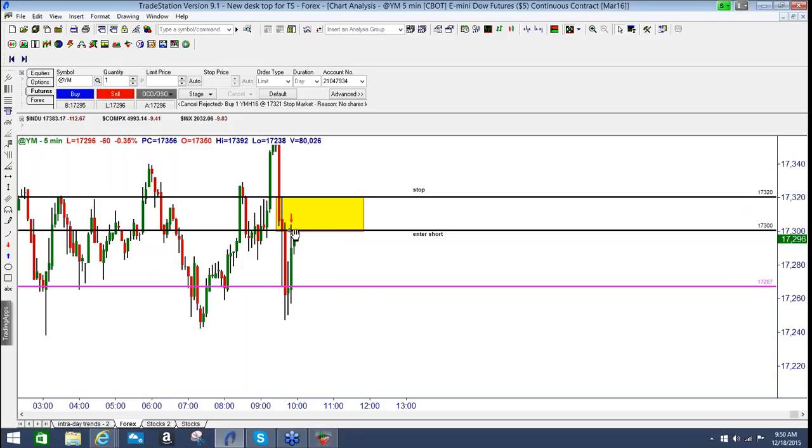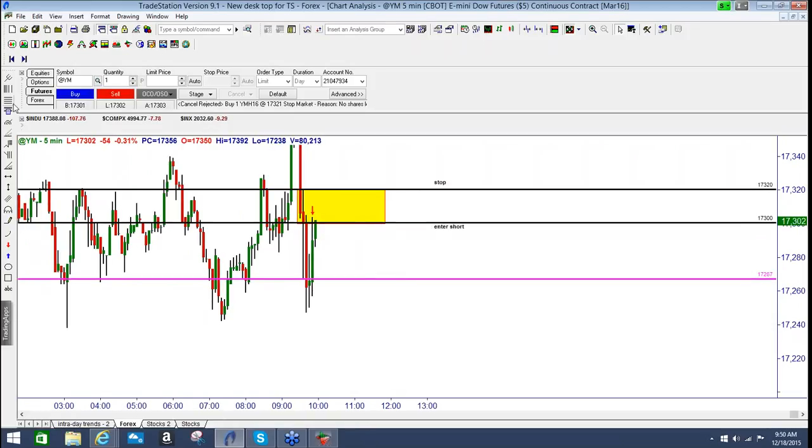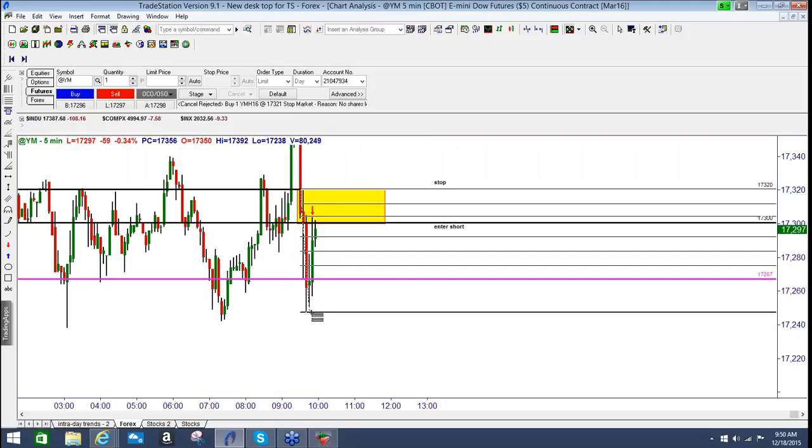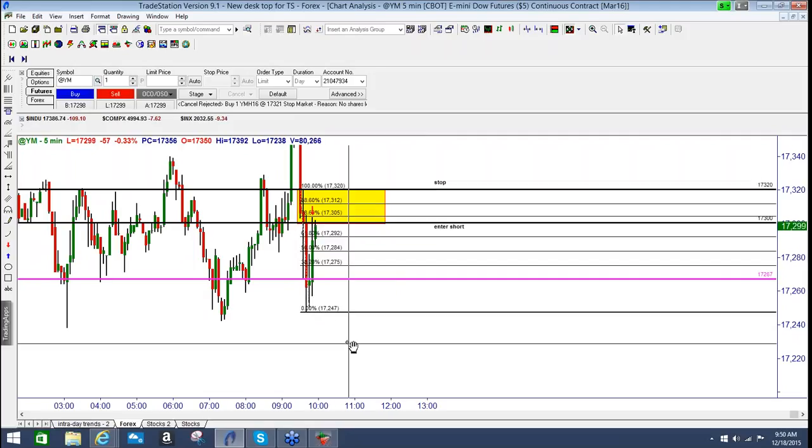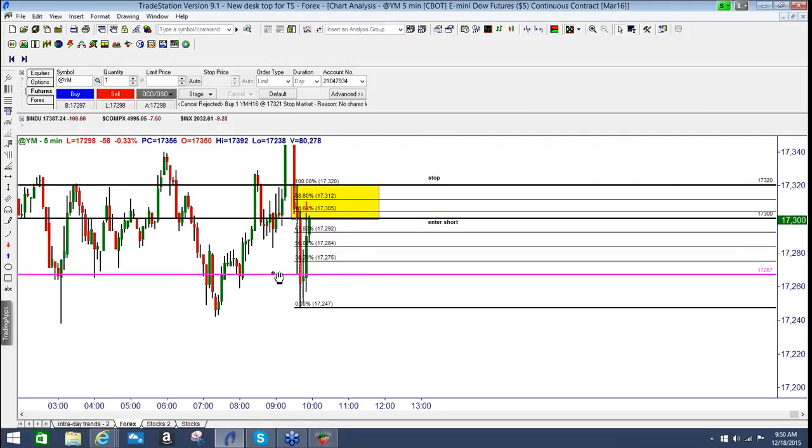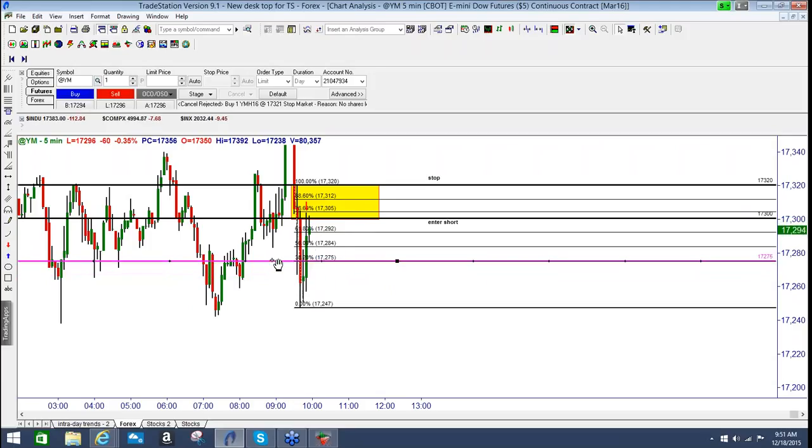But that initial 20-tick move right off of it, not thrilled when it gets 1-to-1 and then goes back into the zone. So we're going to see what happens here. I'm not willing to take it right now. My target, I'm going to use that purple line. Give me a second here and I'll give you more info on that. All right, so maybe I'll get out even a little bit sooner, 275. That would give me 25 ticks of profit.